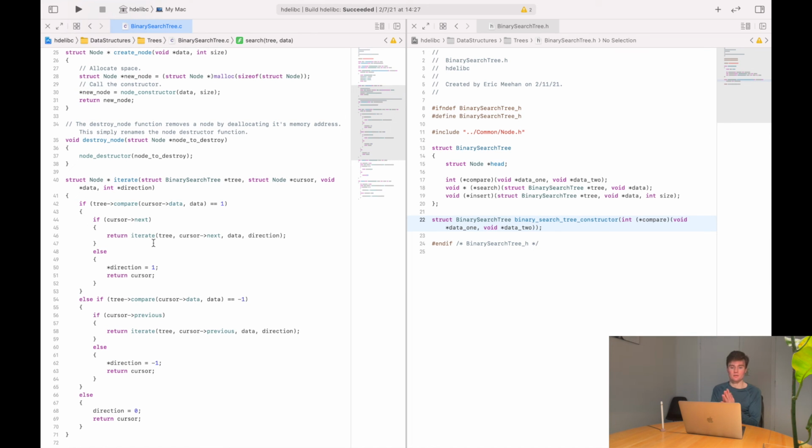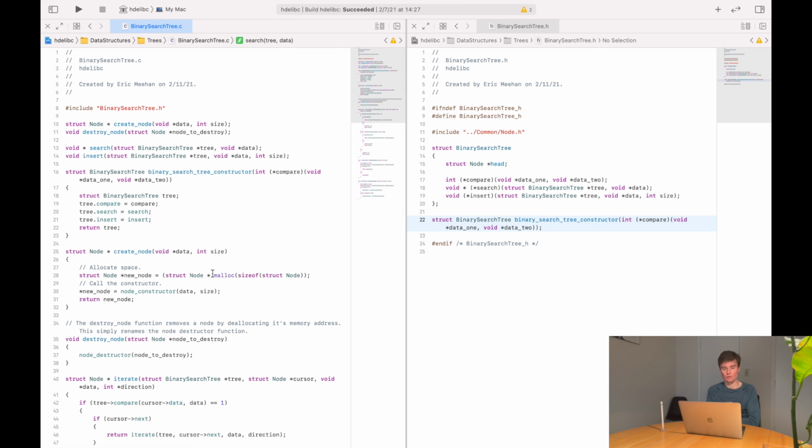Now, it feels incomplete, doesn't it? It really feels incomplete. And the reason is I have not implemented a compare function. What I'm going to do next time is use this to create a dictionary, and with my dictionary, I will create a compare function to pass in. So I'll be able to show you that.